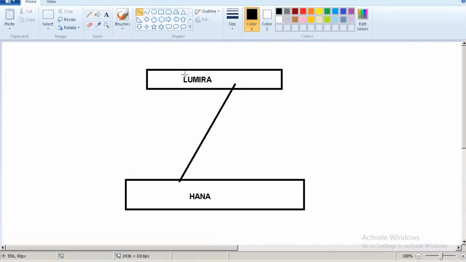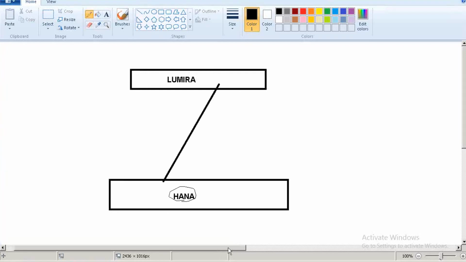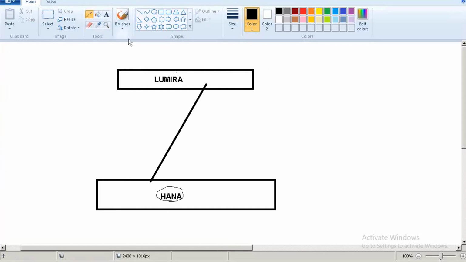The HANA connection is embedded inside Lumira. For Lumira, you need to pay an extra license. Lumira can be integrated to HANA using a JDBC connection.